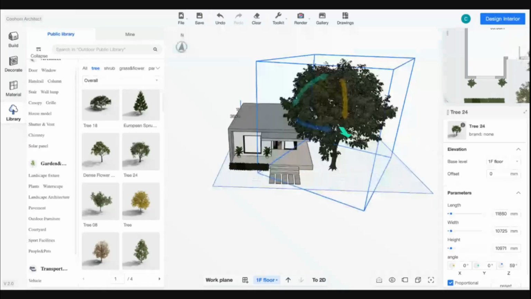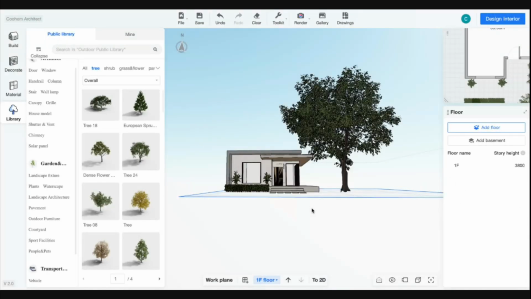And maybe on the back side. If it's a small tree, we can choose a bigger one.